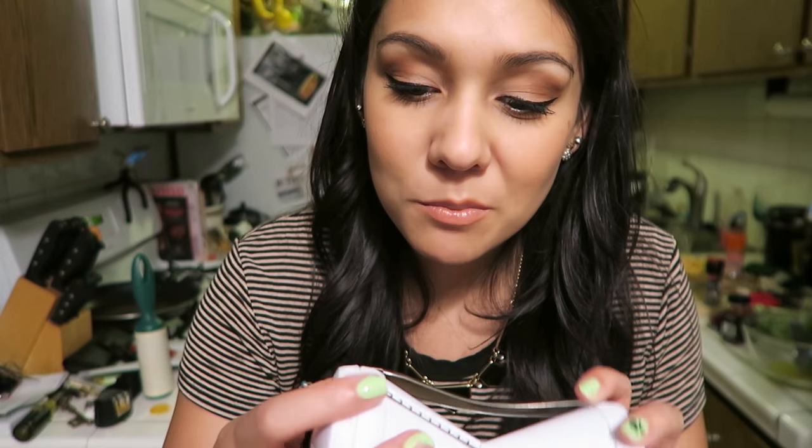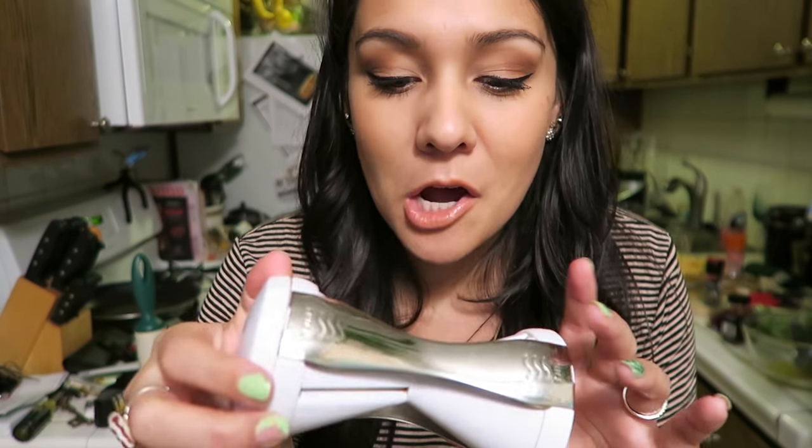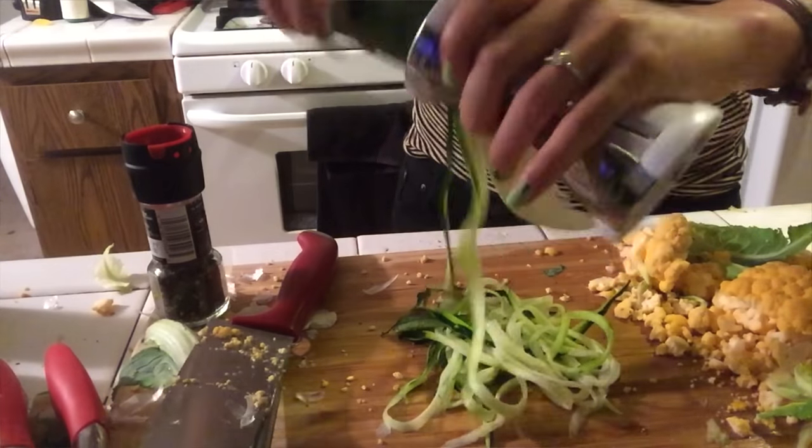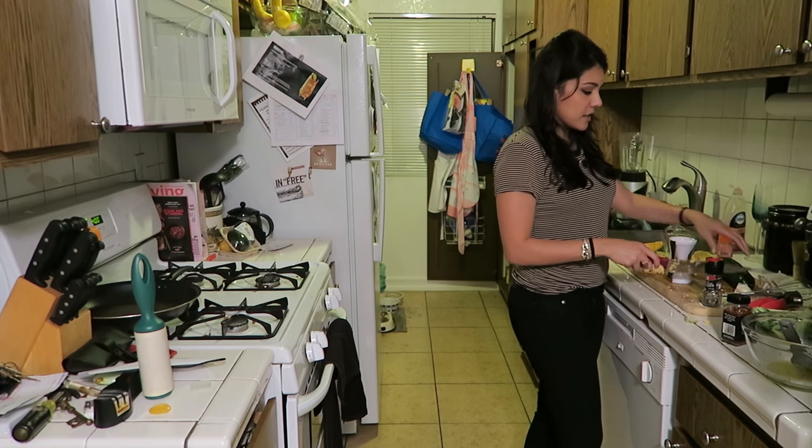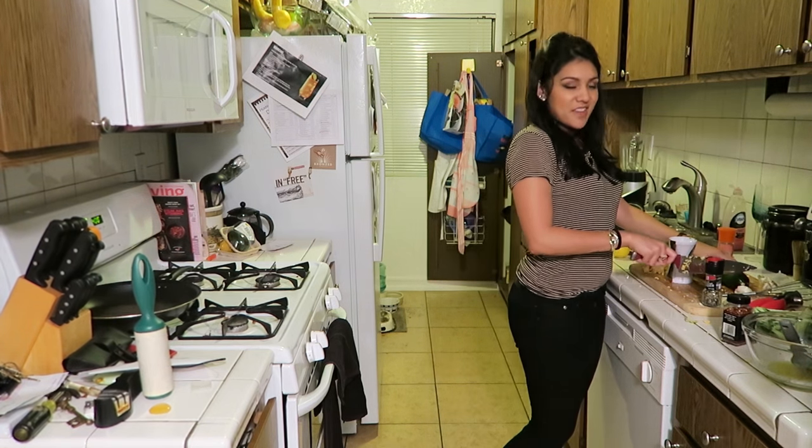While that's happening, I thought I'd take this opportunity to try out my vegetable spiralizer. I bought this like a year ago, fully planned to use it and never opened it — today's the day. We are going to spiralize some zucchini noodles and cook them up as a side, because I just don't think cauliflower is a hearty enough dish for a main course. I'm not a hater, cauliflower, I just don't think you're ready to be prime time. Basically you just take your zucchini and chop off the ends, then this part goes into this part and that's how zucchini noodle babies are made.